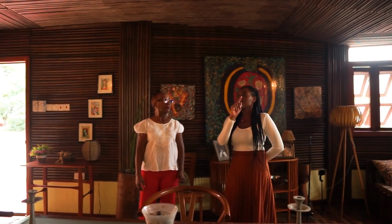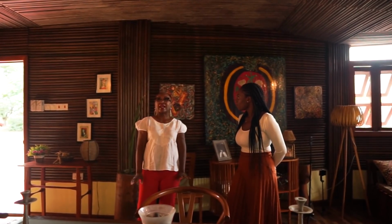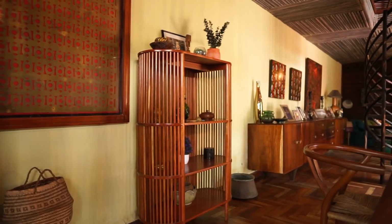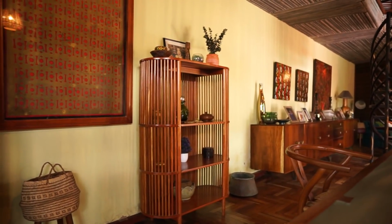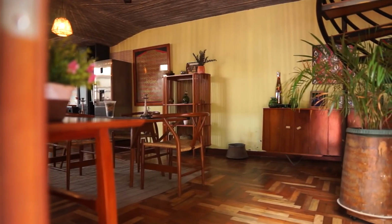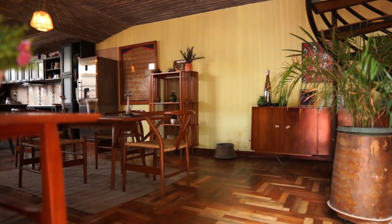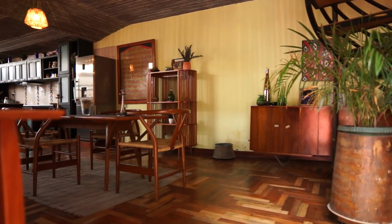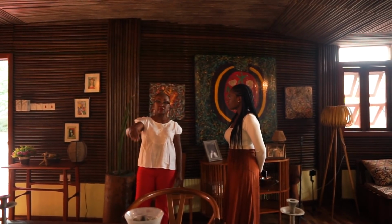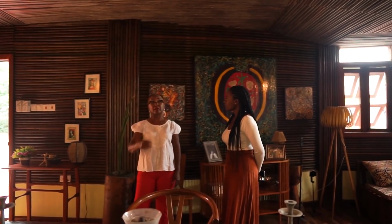So we can talk about it, we see just one concrete wall. Yes, it's not actually meant. There was a wall there, so I actually just set part of the building on top of the wall. Okay. So it wasn't an intentional thing to build the wall. You can just have a brick wall if you want a wall, or you can build the whole thing with the raffia. Raffia palm.